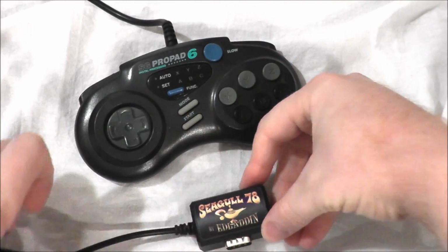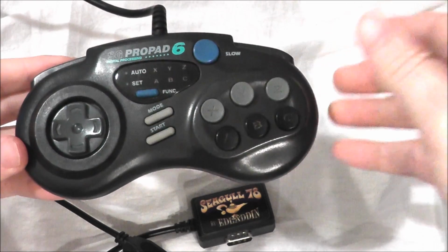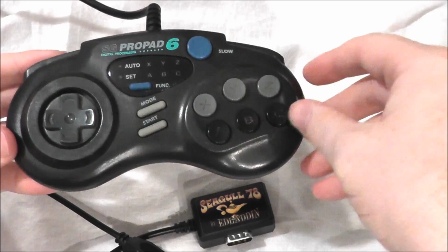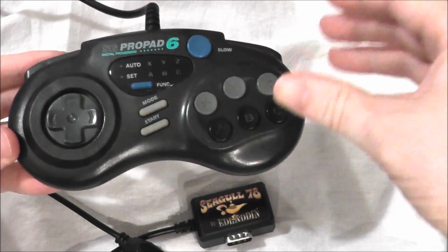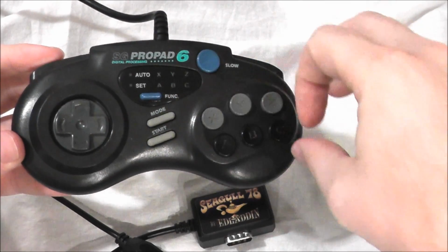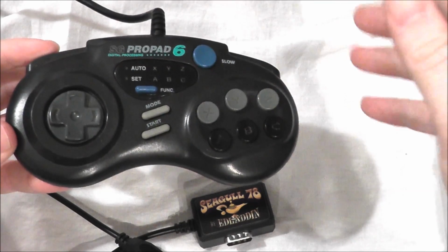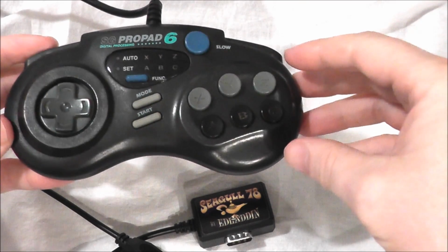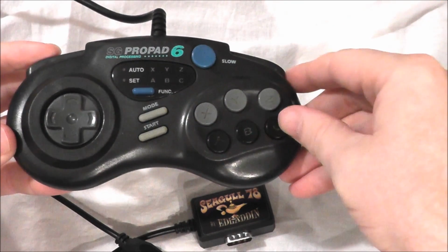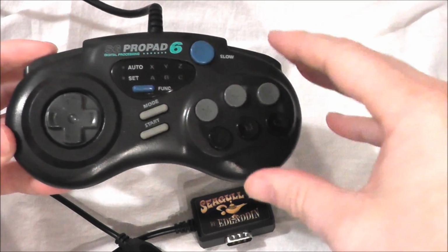Now, if you're not aware, you could take any Sega Genesis controller and use the B button for 2600 games or single button 7800 games. But when it comes to 2-button games, you need to have this adapter, and it works great. Any Sega Genesis controller you have works great, and if it has autofire like this one does here, you can use autofire as well. Not a lot of games allow you to use autofire because there's several Atari 2600 games that only let you use one shot at a time, and the same can be said for the 7800 series as well, but some do use autofire, and this will let you do it, which is absolutely great.